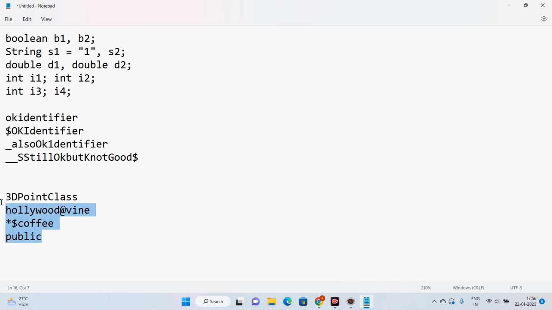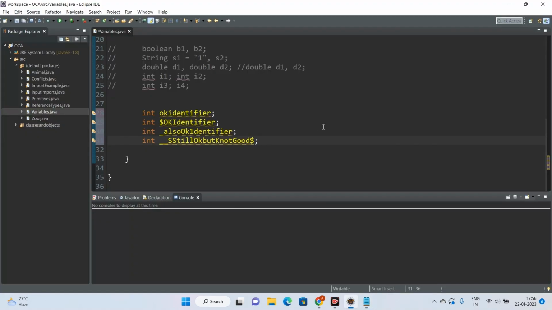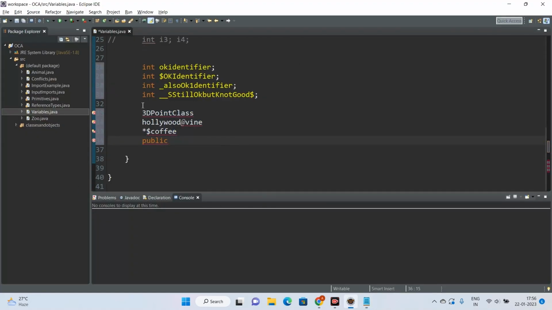So if I copy all these things, go back to my IDE, paste it over here and associate it, for example, with an int, declaring it as a variable, just to test it out, and let us give our statements.